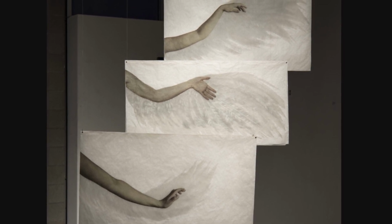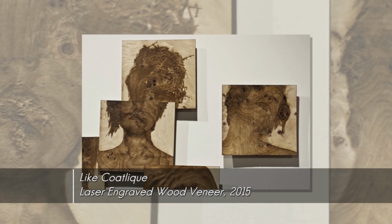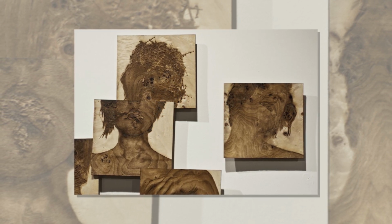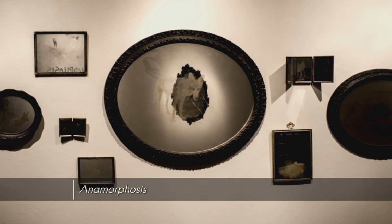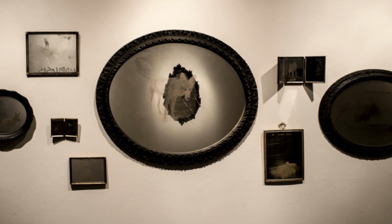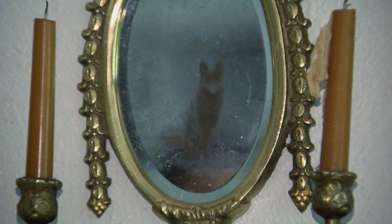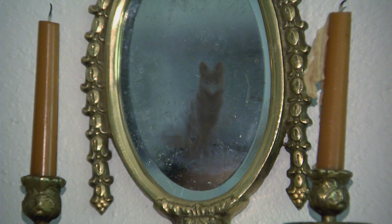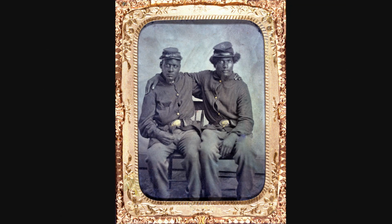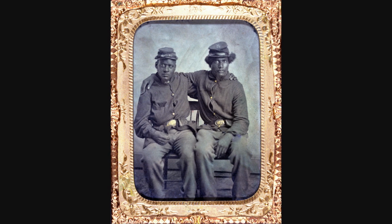So I did a lot of experimentation in grad school where I had all of these resources at ASU. I used a laser engraver to laser engrave images, but then I also became really interested in historic photo processes. The body of work that I'm working on now is making ambrotypes, which are photographic images on glass. Specifically, I'm making them on mirrors. It's the same process as a tintype, if you know what that is, from the Civil War era, the imagery on metal.